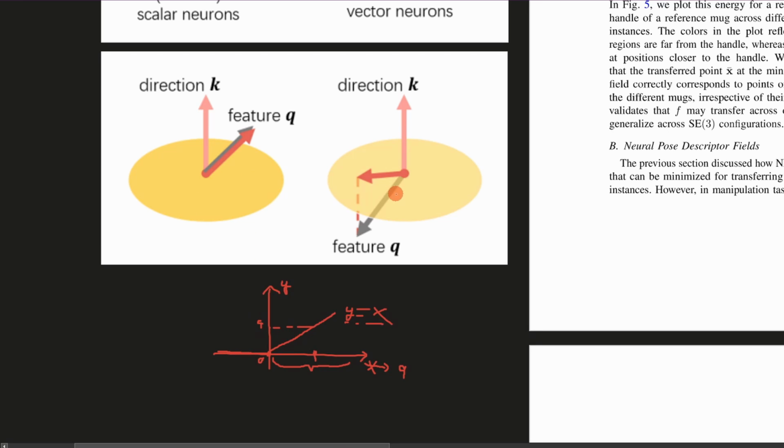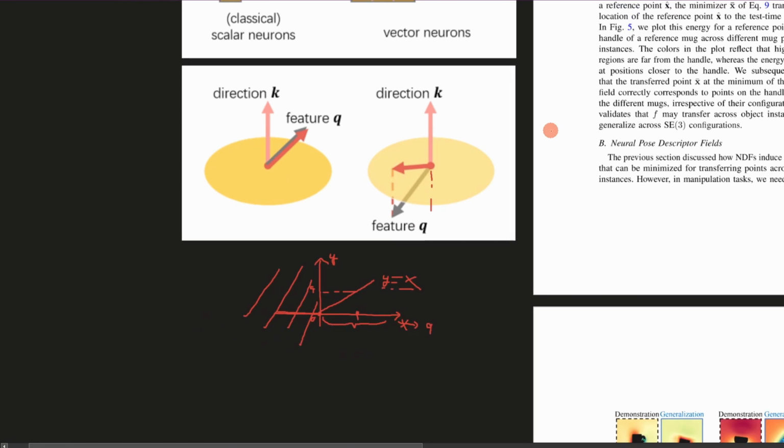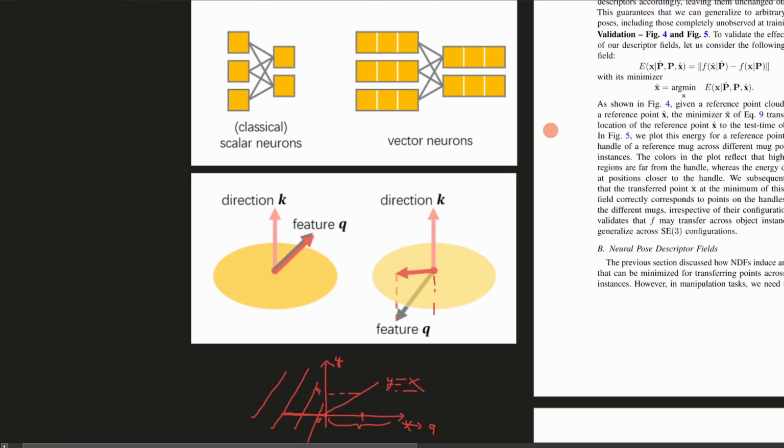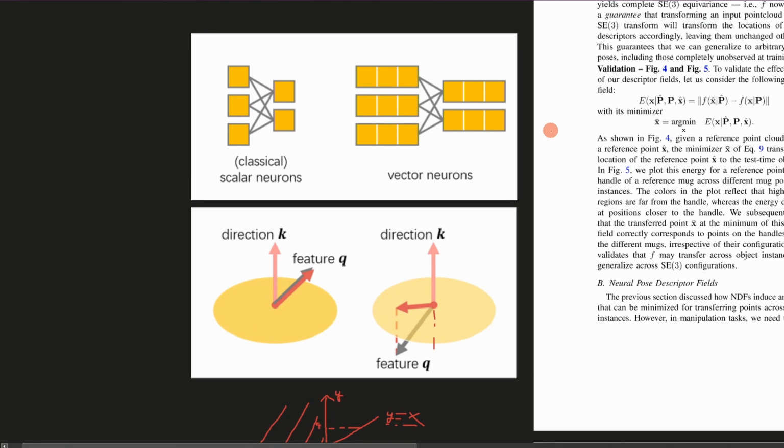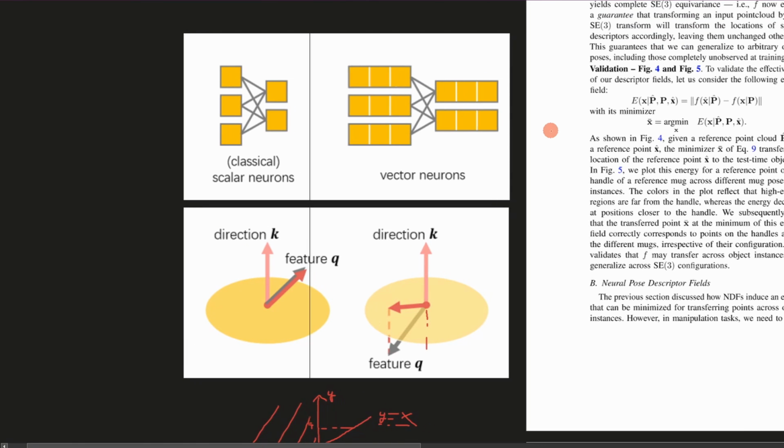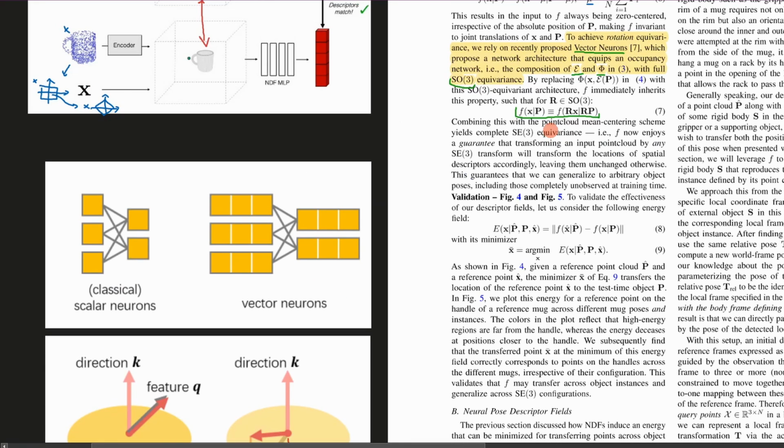But in the other case, where Q lies in, let's call it the negative half space, which would be equivalent to this part here, we basically project the vector and keep only the component that's alongside this plane, and we drop the component that's alongside the negative k direction. So yeah, it would take a whole video to explain why this works and why this introduces SO3 equivariance, but let's just take it as a theory, and it just works.